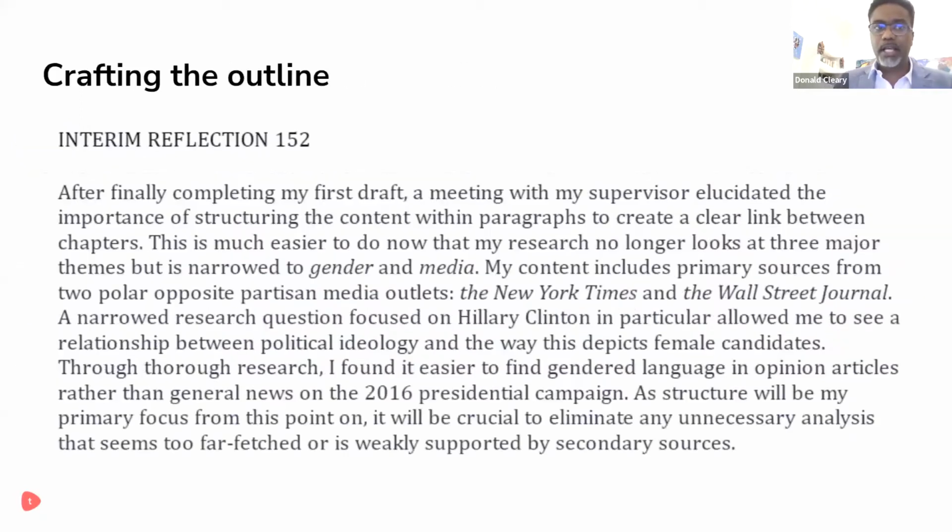All right, then crafting of the outline. The student now looks at how they move from that different research question into developing this idea about narrowing their research question. So this student hasn't really looked at crafting the outline necessarily here, but what they've done is show the development of their essay, the work that they're doing, the lit review that they've done. So they're focusing on some aspect of the writing process here.